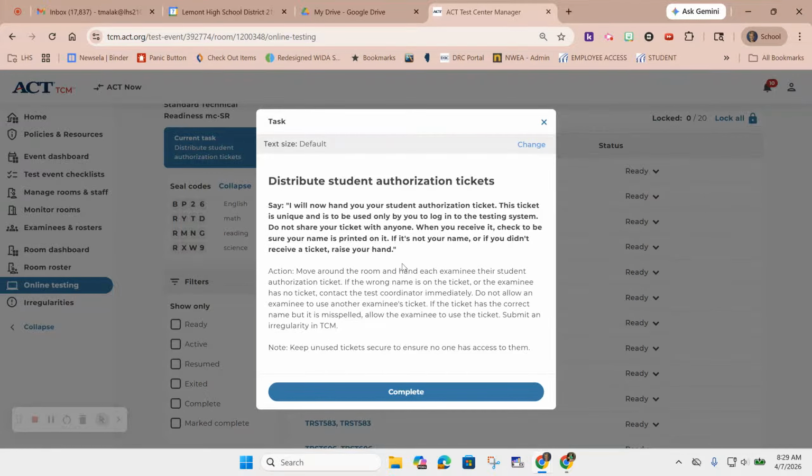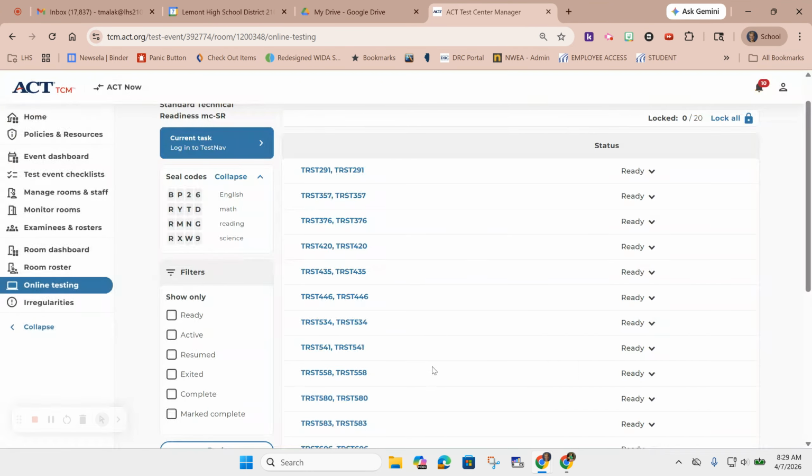I just kind of want you to see authorization tickets. Those are behind the rosters in your folder. So you should see that. If you haven't already given them the authorization tickets, because sometimes I think some of you use them as sort of go find your spot and sit down, that's fine. It doesn't matter to me if that's what you want to do. Complete.